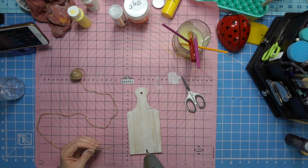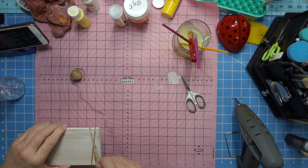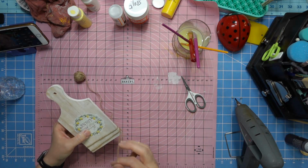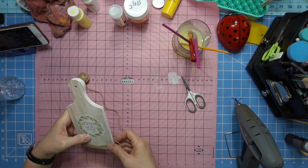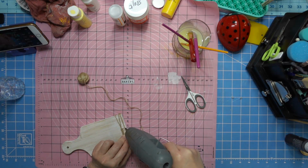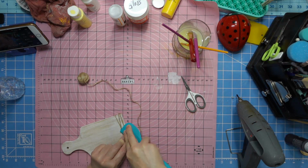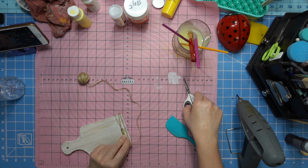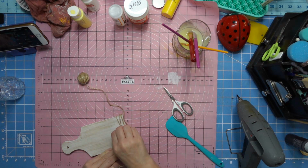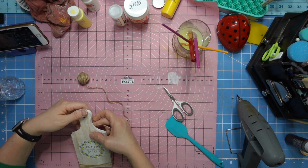Now I'm going to take jute from the Dollar Tree and tack it to the back, and wind it tightly around a few times, crisscrossing it. Then I will pull it around to the back, pull it tight, and glue it all down. This did come loose, so I ended up putting some glue on the edges where it wraps around the board. I'll get it out here in a minute.